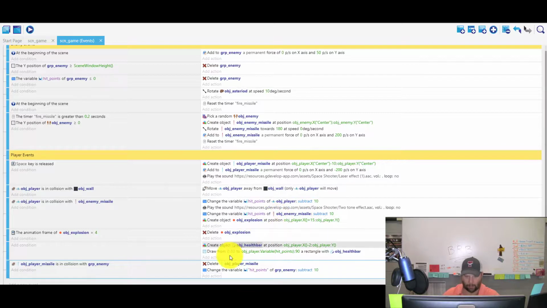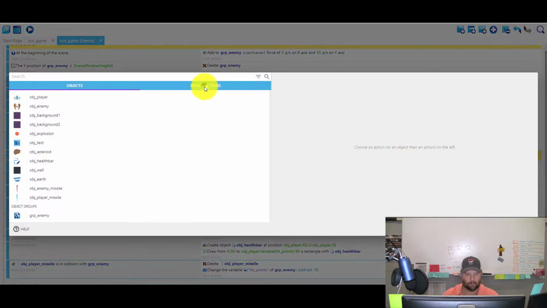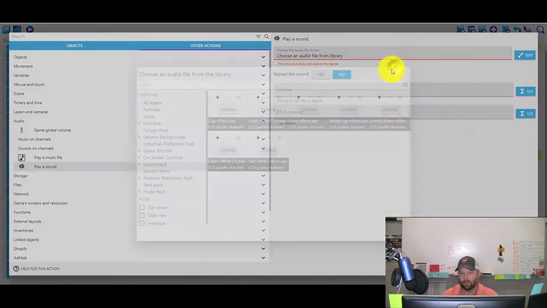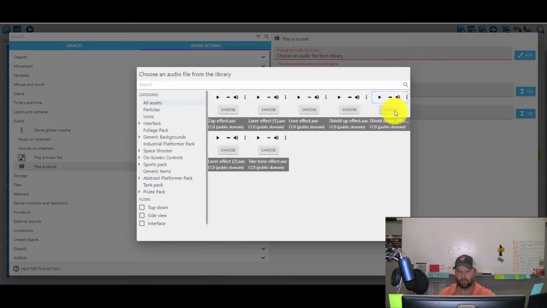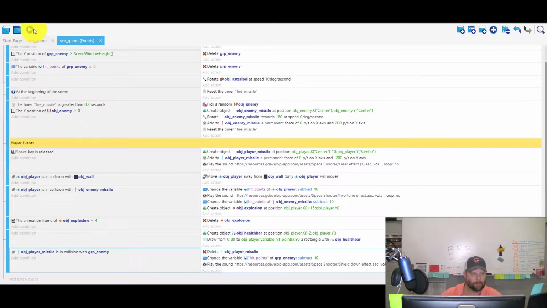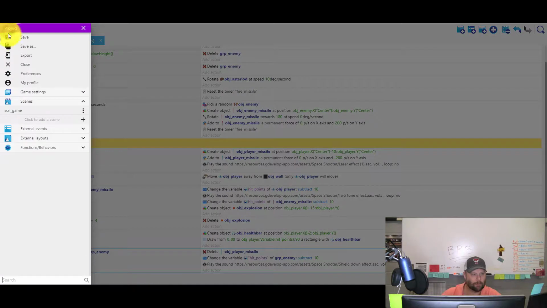And then we're going to play a hit sound. Whenever that happens, we want to have a little bit of audio in here, and you'll need to choose something that you like. I'm going to choose this shield down sound. Let's check that out and make sure that works. And in fact, I'm going to hit save.